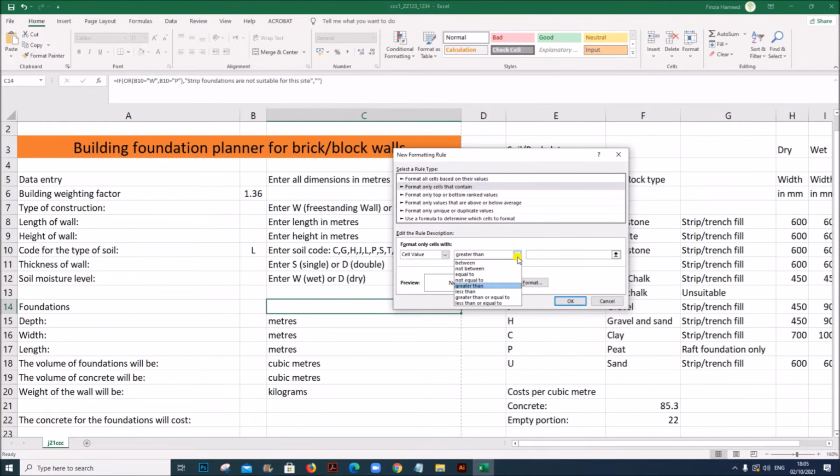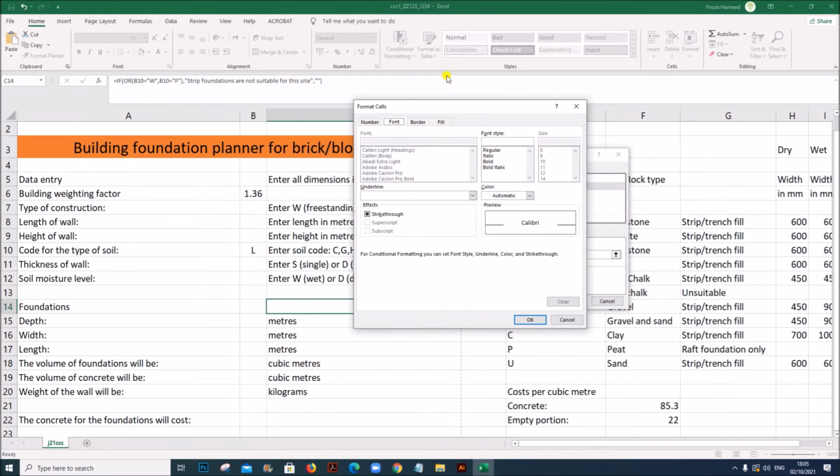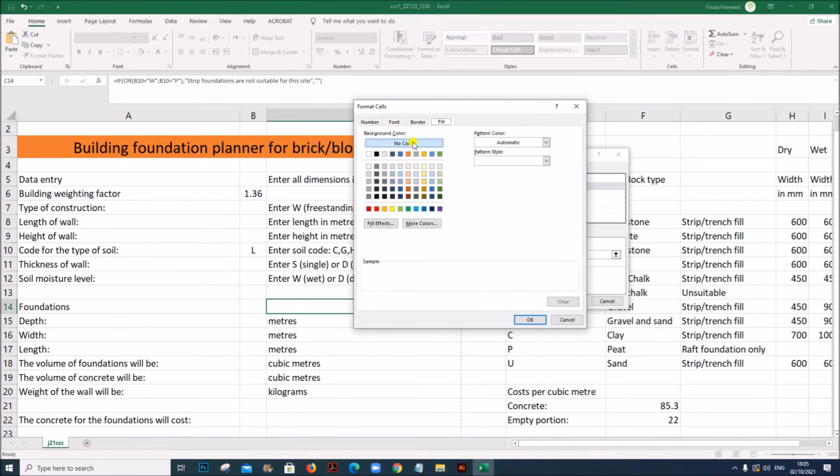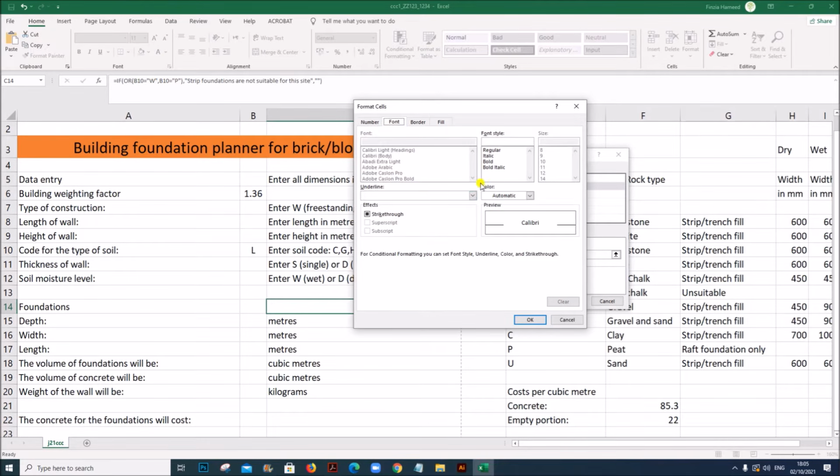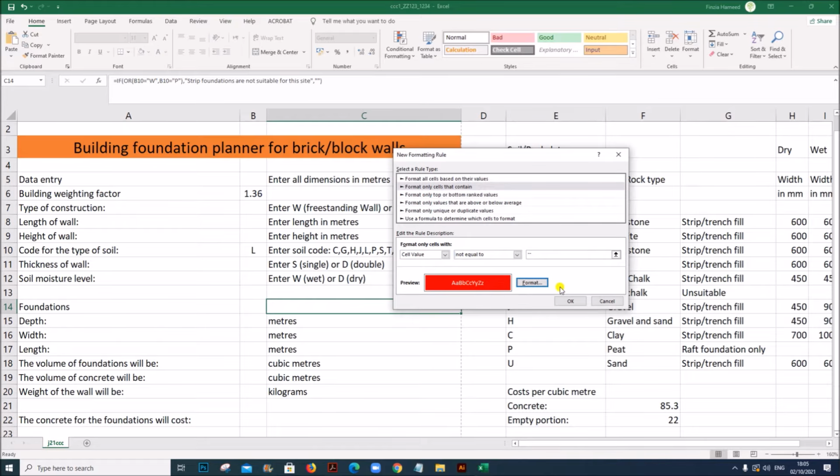If it is not equal to blank, click on format. We need to give a white text and red fill. Select white color here. Okay.